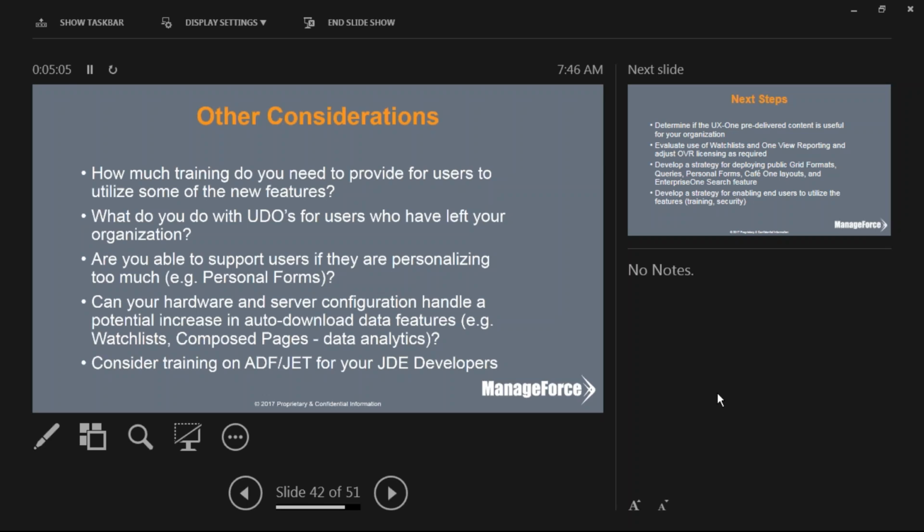The next question is really about content long term. So imagine you had 1,000 users, and of course users or employees leave the organization. So if they develop UDO content and you disable the user ID, well, that content is still in JD Edwards. So what do you do with that UDO content over the years for employees who are no longer there? You either have to purge it or republish it out to whoever takes over, that type of thing.